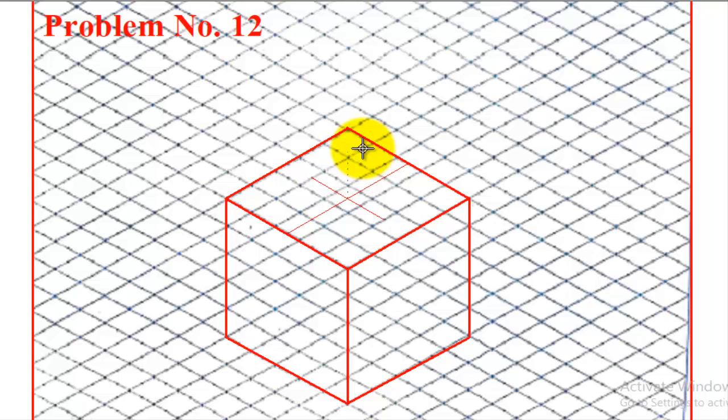And then we need to make a frame for it. Like from here 0.5 and 1. Then same way 1 and 0.5. Like this, total we need to get the 3 mm box like this. When you count it from here 1, 2, 3, 1, 2, 3. Like this is the frame we call it. After that you can delete the midline.